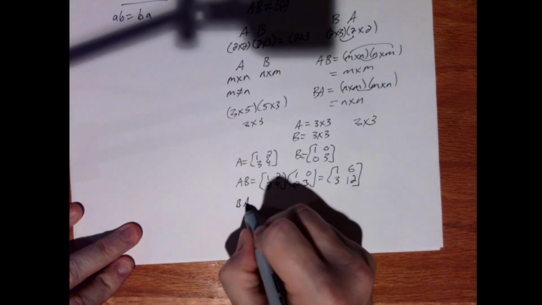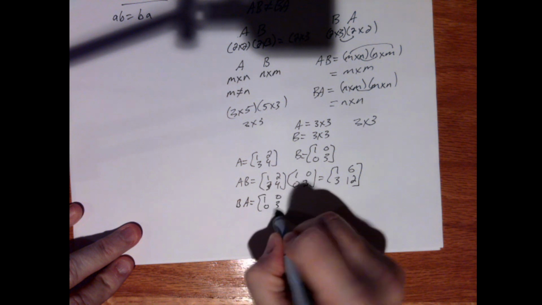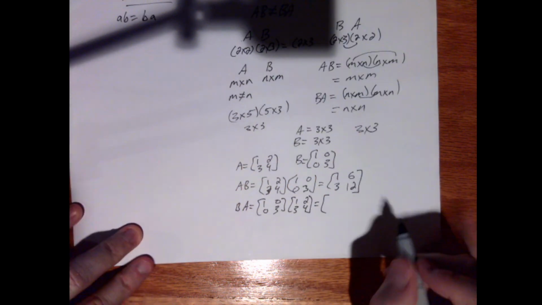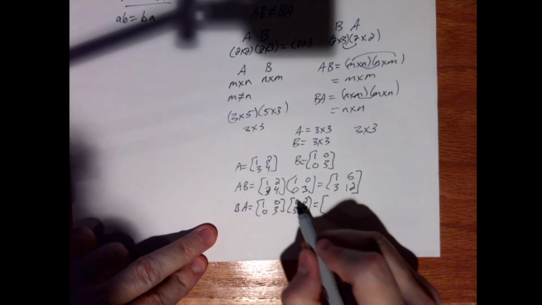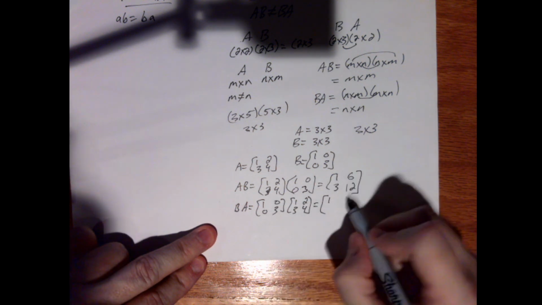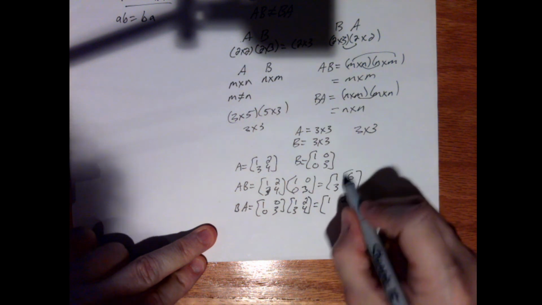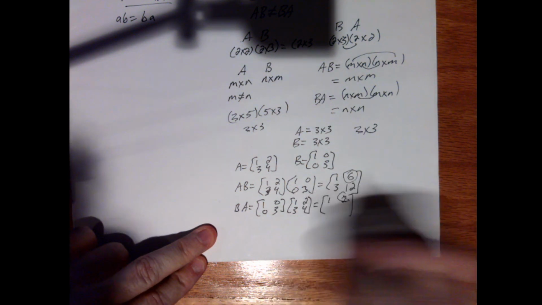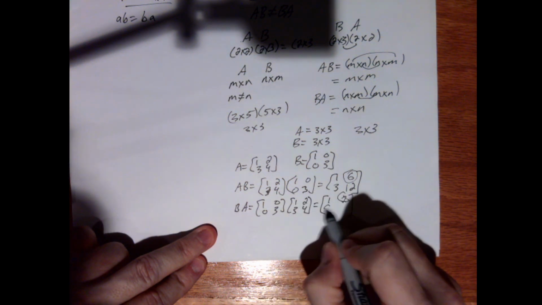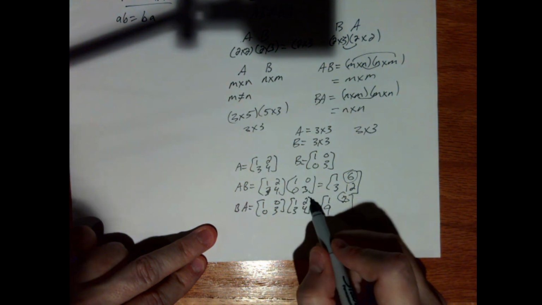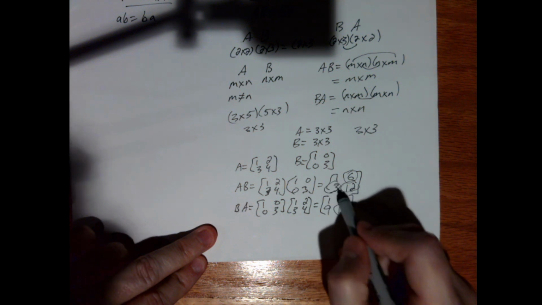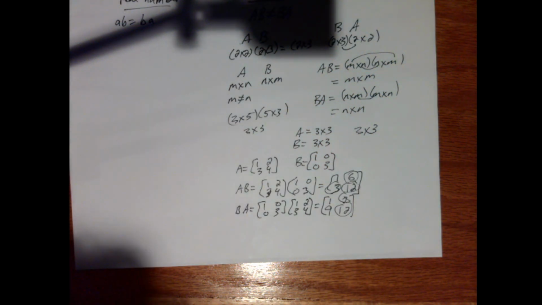If I go the other way, which is legal because I have the right shapes, now I get 1 and 0 is 1. Those are the same. Then I get 2 and 0 is 2. Those are already different right here, right? Let's continue just for the practice. 0 and 9 is 9. And then we get 0 and 12 is 12. So those are also the same. But these, the 3 and the 9, are different. And the 6 and the 2 are different.